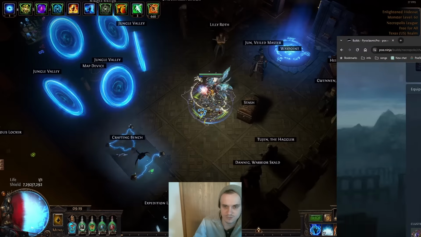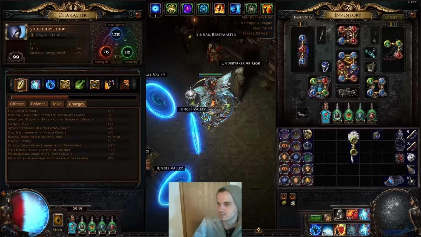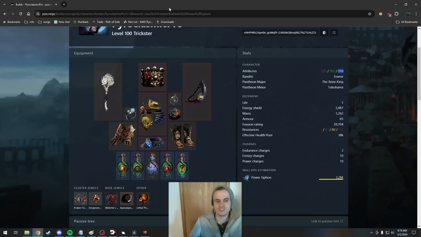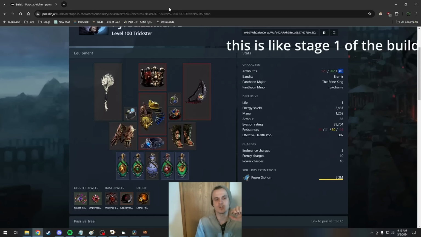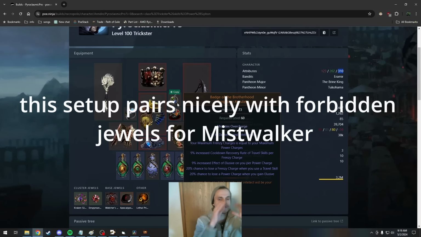You see this guy only has 310 intelligence. Well, I have 1230, so this guy can't use his intelligence in the same way that my build can to push his damage, or well, to push his accuracy, which pushes his damage. So I guess that's just something that's important to note. But you'll still want to assemble a character like this. Notice he's using the Badge of the Brotherhood. That's really important. He's getting to use all of his max power charges stacked worth in frenzy charges.